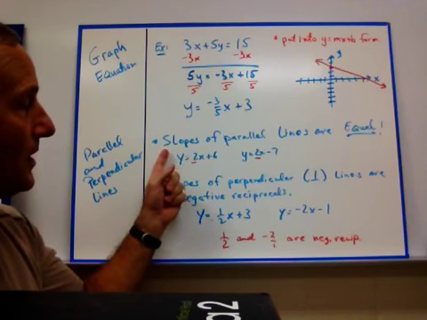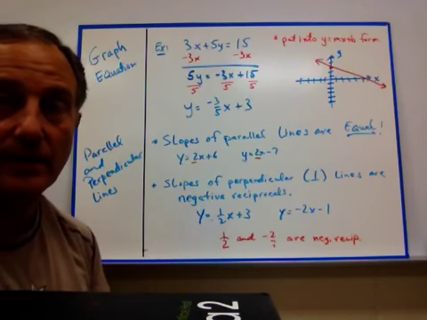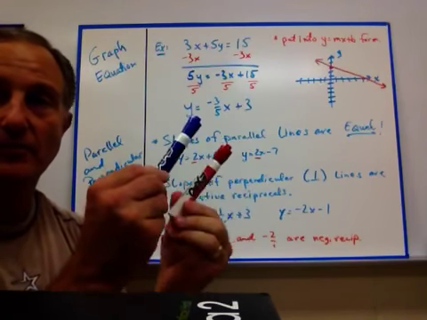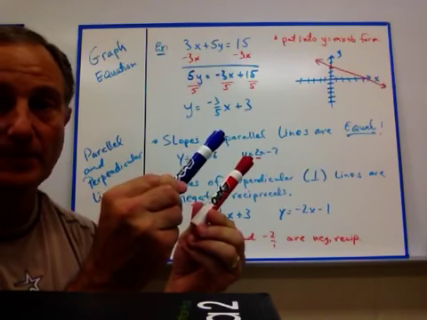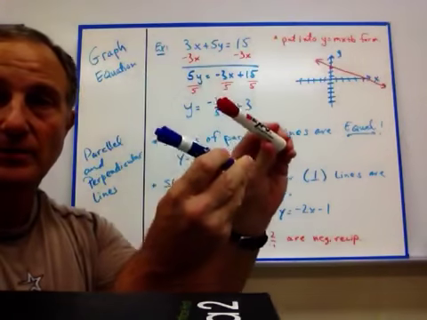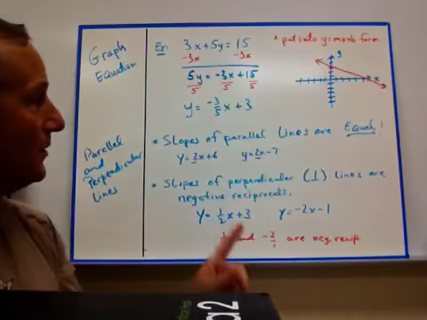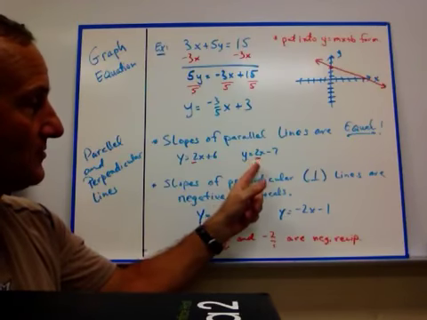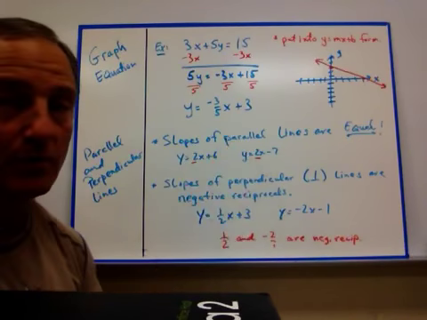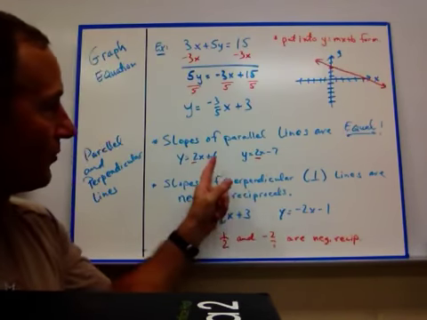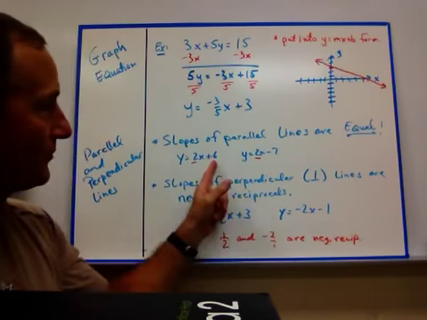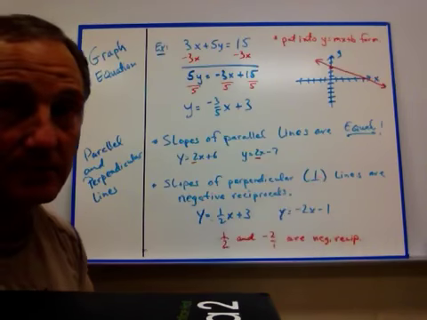If we have parallel lines, you're going to find that the slopes are the same. And it kind of makes sense. If I've got this going here and they're going the same way, they have the same slope. Same slope. Okay? So if you're looking at two equations and the slopes are the same, you know those two lines are parallel. They're going to cross the y-axis at different points, which they should. Okay? But they're parallel.